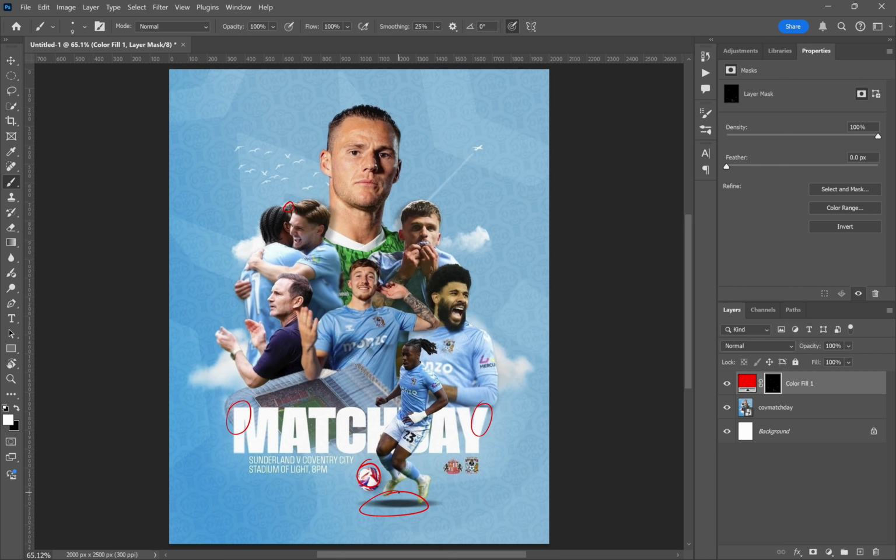There's not too much wrong with the matchday text, to be honest. At the end of the day, it's functional. It displays all the information you could possibly need, which is the most important part of a matchday graphic. But my aim for today is to try and make my own rendition of a Coventry matchday graphic, obviously fit for a playoff final, and try and improve on these areas that I talked about, these things that are lacking in Coventry's current matchday graphics.